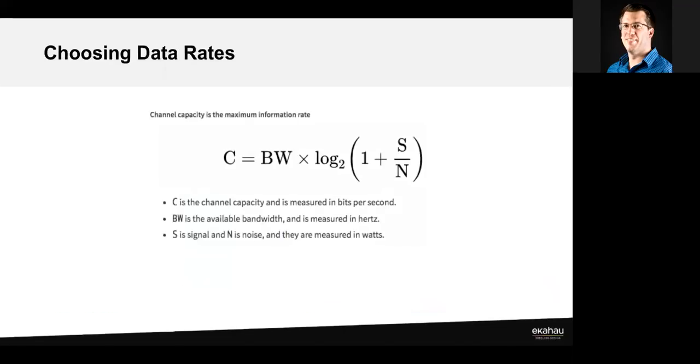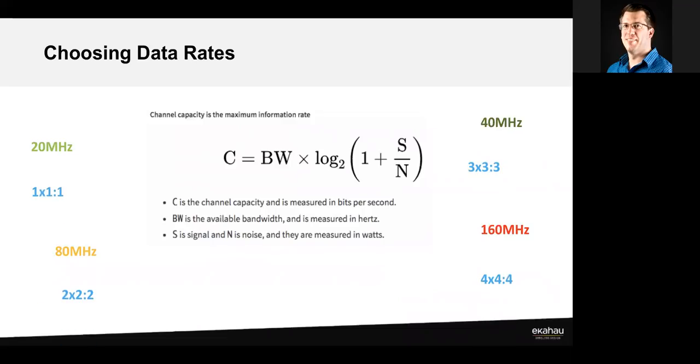So if we do a quick look at the theory behind data rates, and if we look at general RF theory around channel capacities, so if we look at channel capacity and bandwidth, and you can consider bandwidth in terms of Wi-Fi as whether you're using 20, 40, 80 or 160 megahertz wide channels, that's where you can use this math calculation to work towards what is potentially achievable as a theoretical maximum for throughput on that particular bandwidth that you're using. But you can see there on the right-hand side, signal over noise. That's what I was saying. Signal-to-noise ratio is one of the big factors in determining what sort of data rates you get.